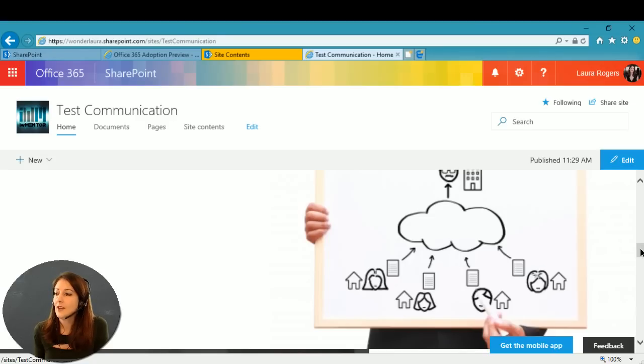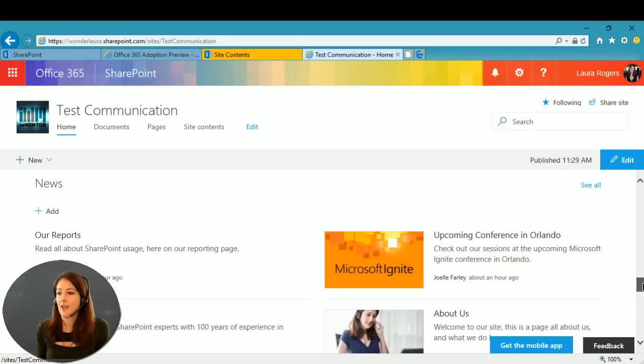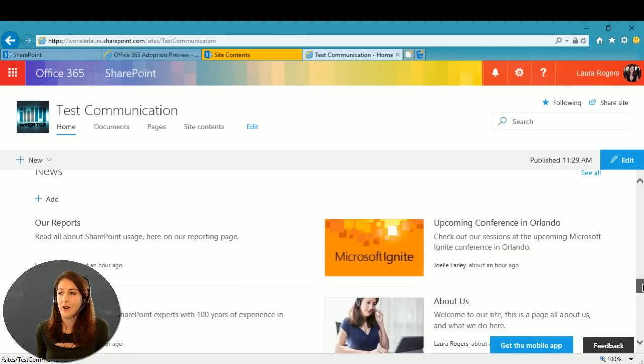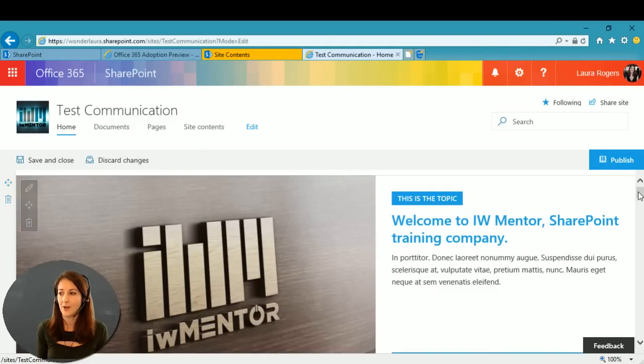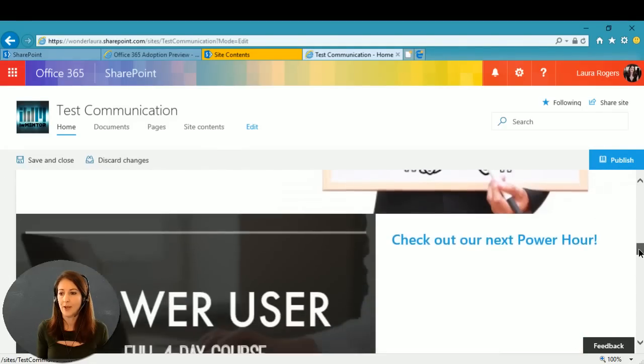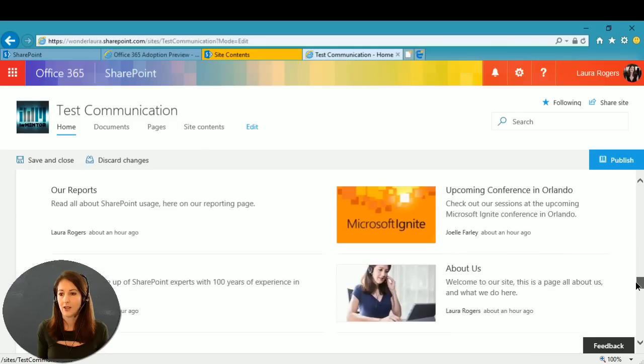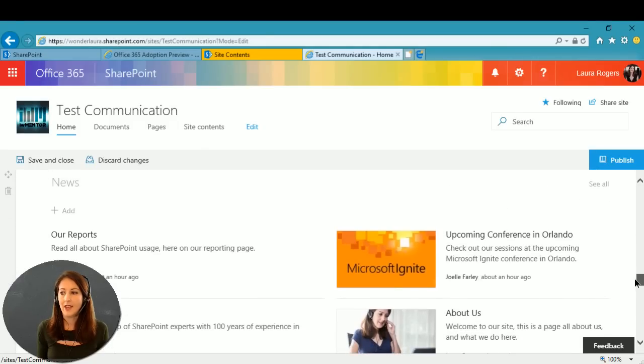All right, so that was the hero web part, and we're going to go down, and then we're looking at the news web part, where just like before, we could add news, which adds more pages to our pages library when we do that. Scroll back down to here. It's weird because when you're in edit mode on the page, the add thing is grayed out, but when you're viewing the page, not editing it, you can click the add button.